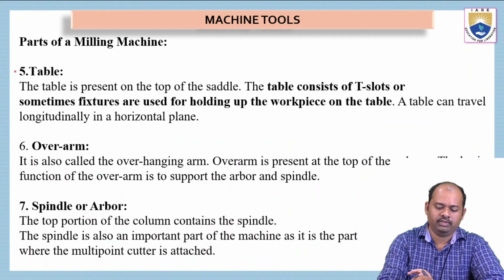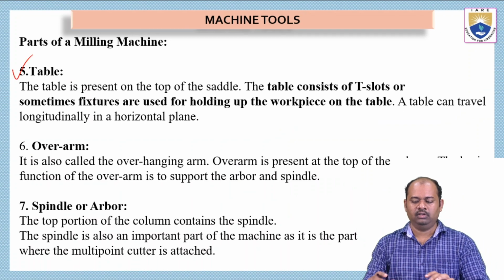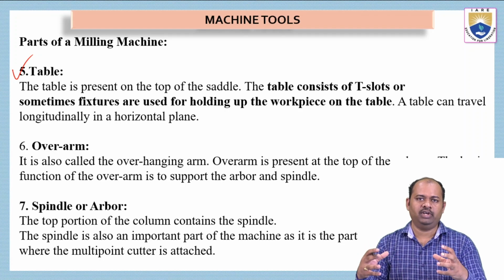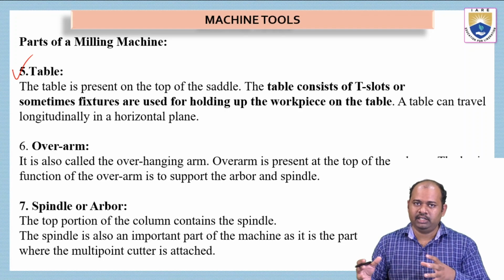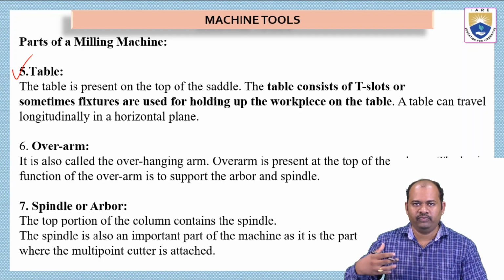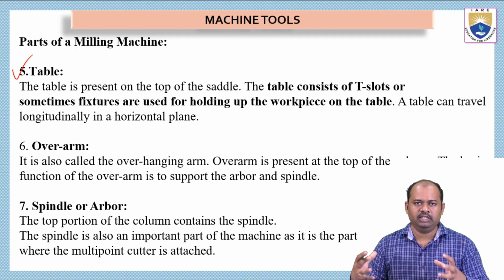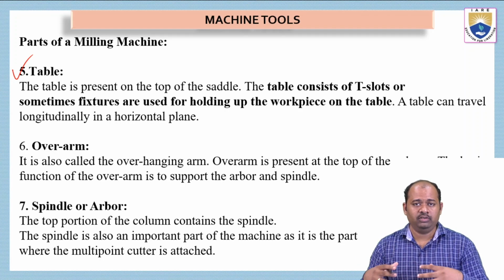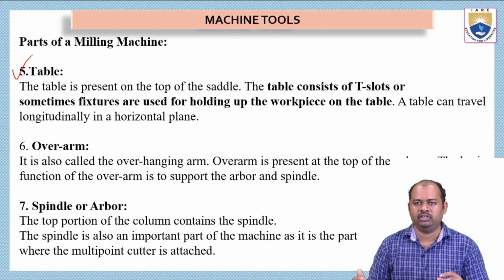And then finally we have the table. The table is the part which is responsible for holding the machine vise. On the table, with respect to the saddle, it can also move. When we want to give feed, we call the movement of the machine tool or the workpiece with respect to each other, this movement is called feed. When we want to give feed, we have to move the table only. By operating a lever, we can simply move the table in horizontal direction.